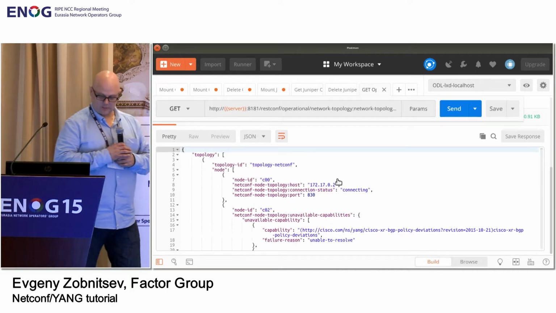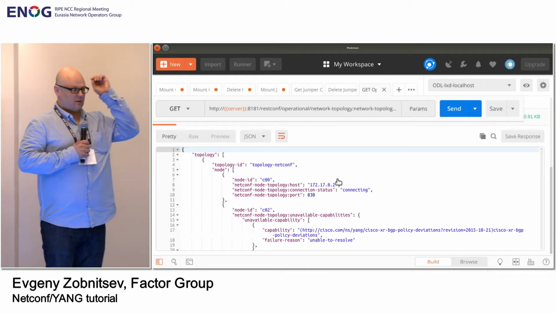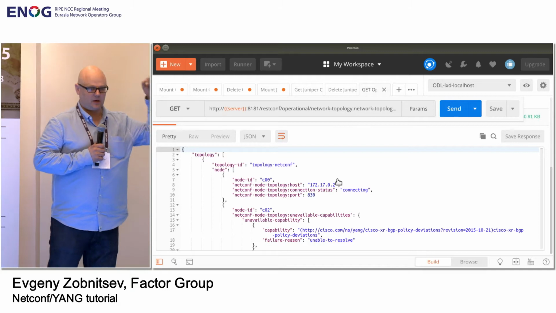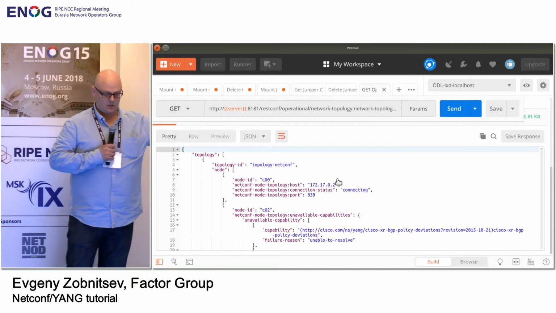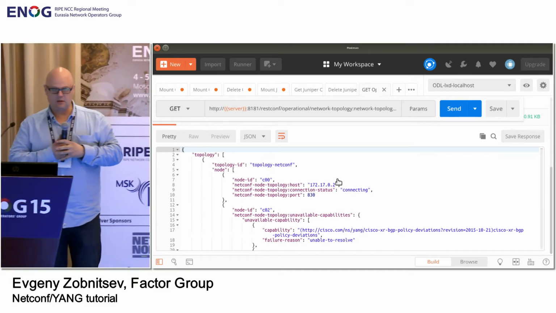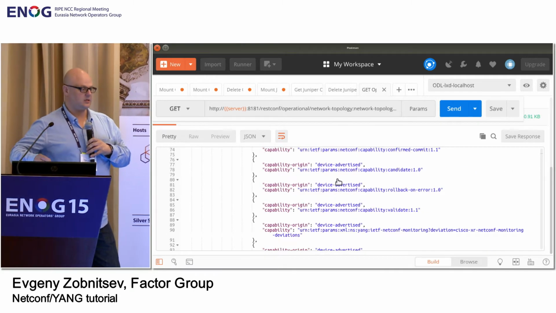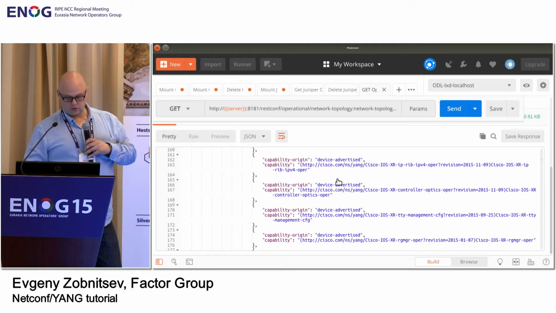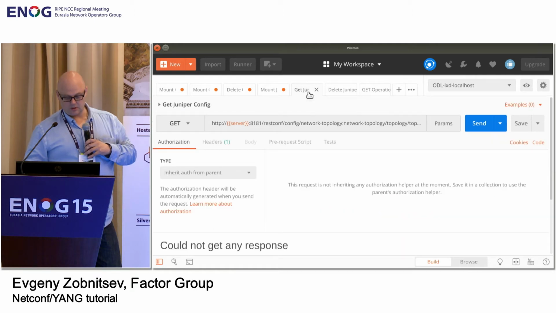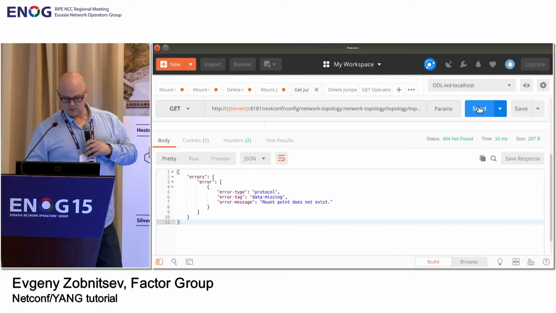So what we have is our topology. After we ask OpenDaylight to add two more devices, with the IP address and the password, we didn't say anything else about Cisco or Juniper. That's it. OpenDaylight generated NETCONF sessions, two sessions, and it got all capabilities in the form of YANG files and put them in the cache directory. Then you can work with these devices, and they're fully operational, and you can ask for the Juniper config, but the mount point doesn't exist.